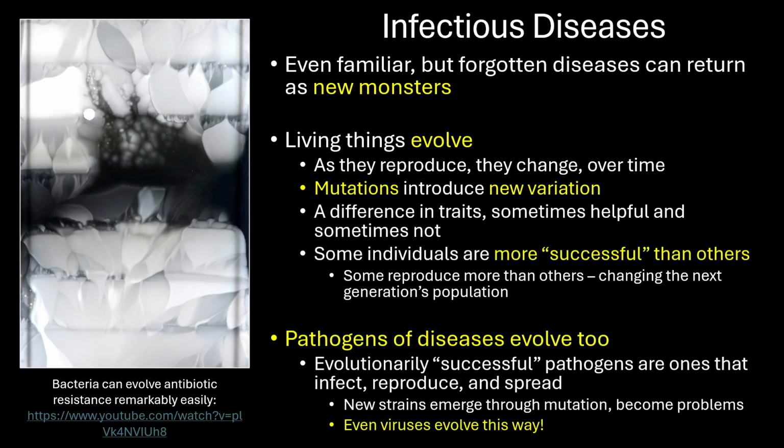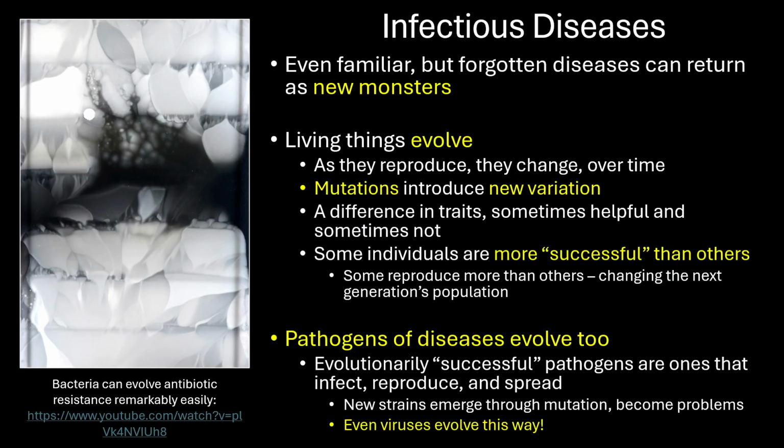So these, even these familiar but forgotten diseases can return as new monsters, even in some cases, despite our best efforts. So it's very possible for living things to change and overcome our methods to control them, because living things evolve. Okay, as they reproduce, their population changes over time.